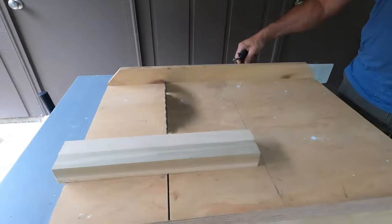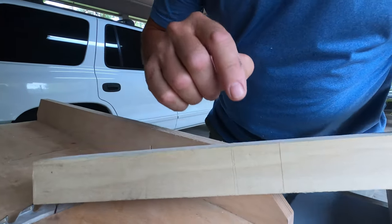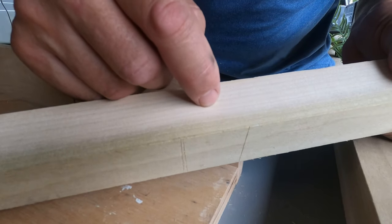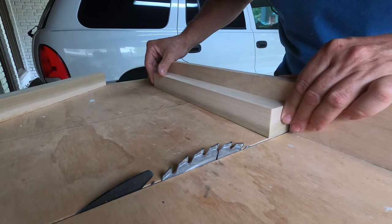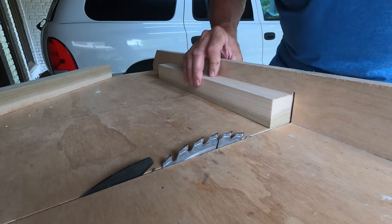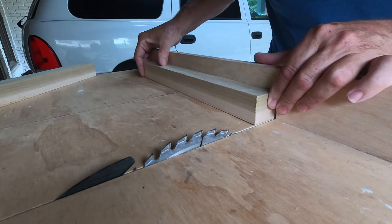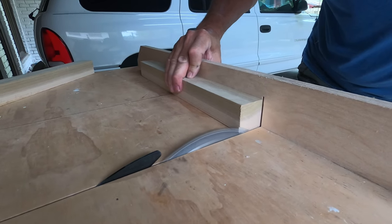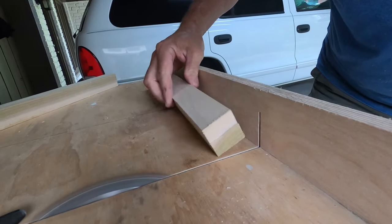So let's cut these on the table saw. We're going to cut the half lap on the table saw. So for the half lap joint, we want to remove half of this. And we're not going to measure. We're gonna let the table saw tell us what to do. And this is another reason for leaving these long. So watch what I'm gonna do. Make a cut, and I'm gonna flip it over.